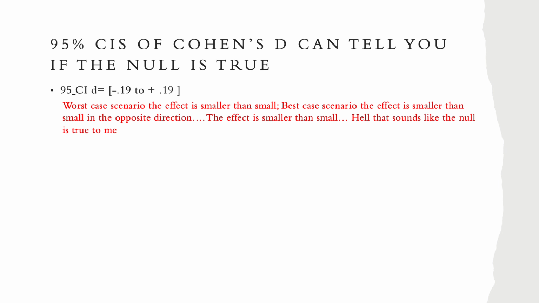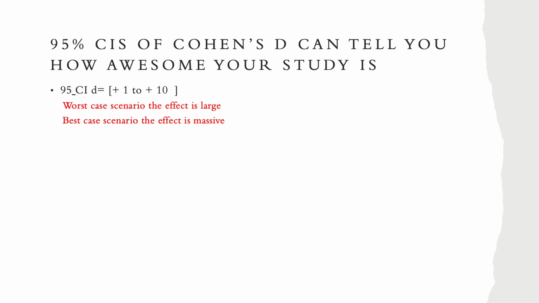That's why I like the 95% confidence intervals. For this case, when you do good science and the null is true, you can actually start to make an argument that the null is true. 95% confidence intervals of Cohen's d can tell you how awesome your study is. Remember, p-values just tell you if the null hypothesis is false, or we're going to bet against that null hypothesis, right? But if we have a 95% confidence interval of Cohen's d, and we know that 95% of 95% confidence intervals contain the true population's Cohen's d, we can say a little bit more.